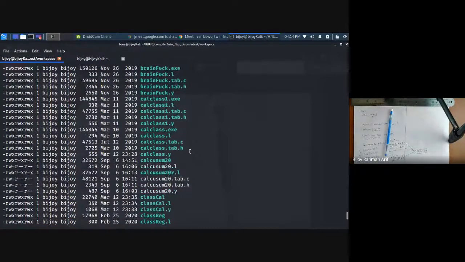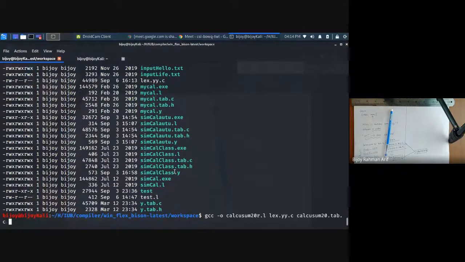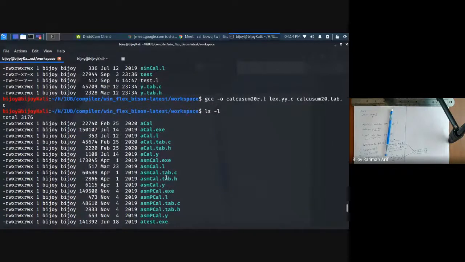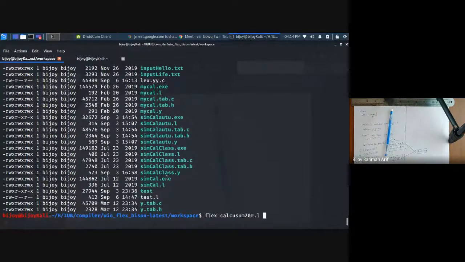And my desired executable is nothing but, in this case, calc_sum. Where is my desired one? It is nothing but calc_sum. Watch, I can get it. Let me give it a name using minus o.